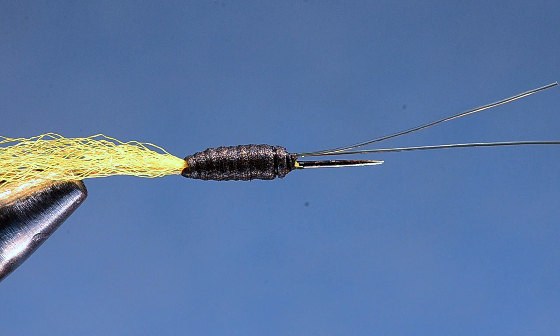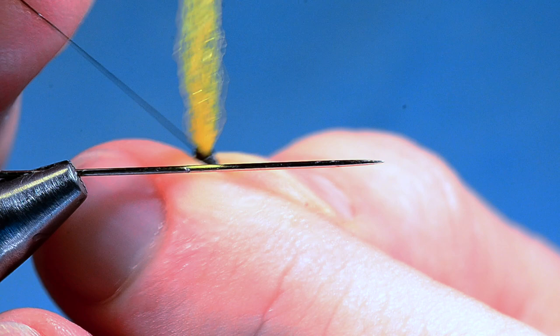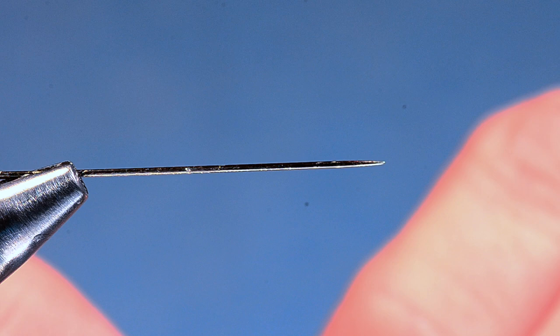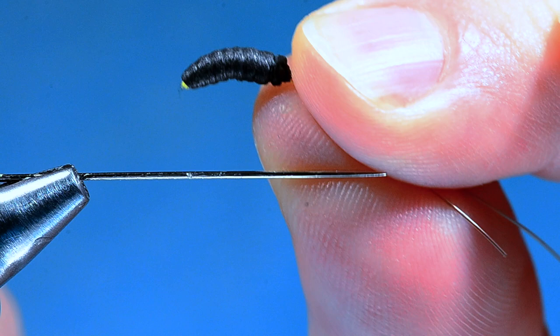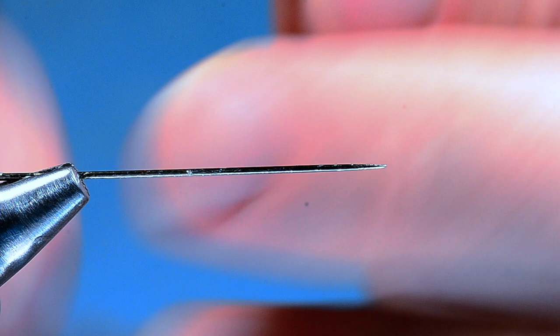Now I'll pull that off the needle — that piece of yarn helps dramatically with that. I'm going to pull on the tag end to pull the slack out of the jam knot, trim the thread off, then fold the yarn over tight and trim it off as flush as I can get it, leaving a little yellow hot spot on the end there, which is not altogether unattractive. I'll take the body and give it a bend so it takes a set with a bit of a curve. I'll set that aside and continue making a bunch of abdomens, then come back and finish the rest of the fly.